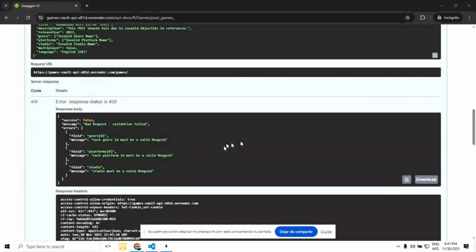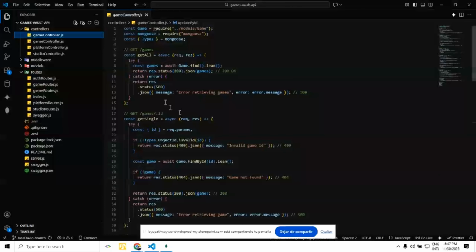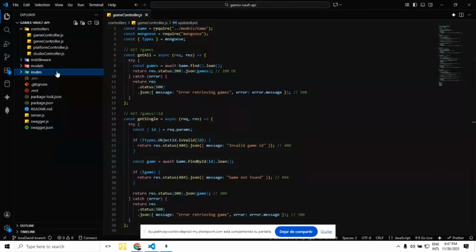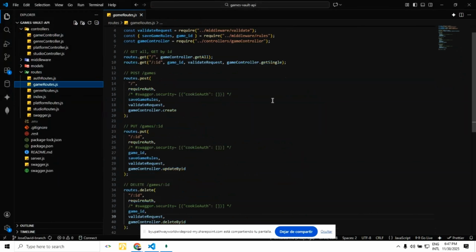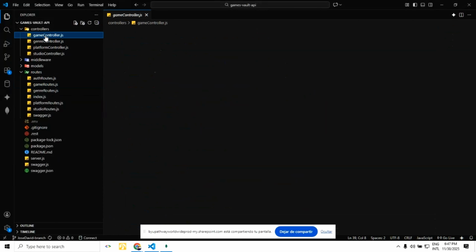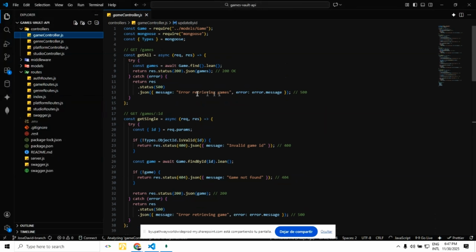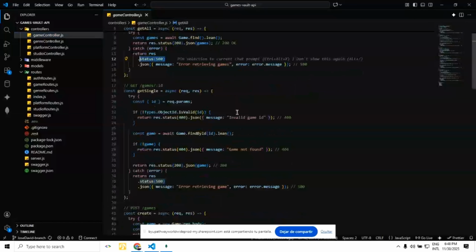To finish this demonstration, I want to show how routes are working for games and studio. This valid request is working in the controller, the game controller, to get a 500 status, or if the game ID is invalid, we retrieve a 400 status from the API.